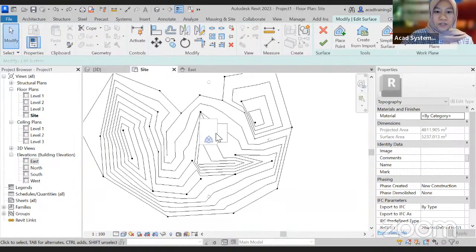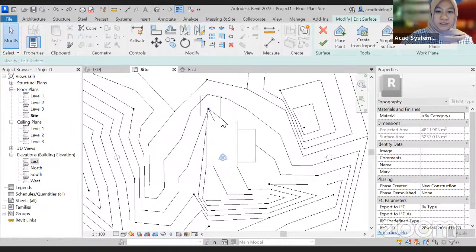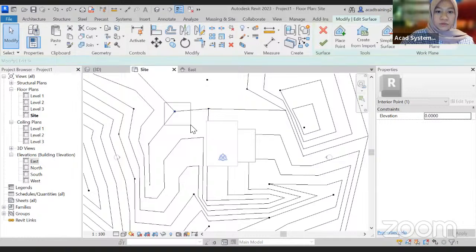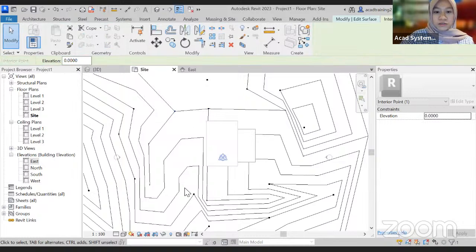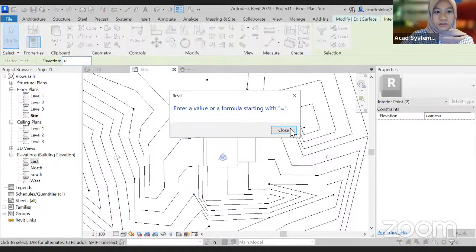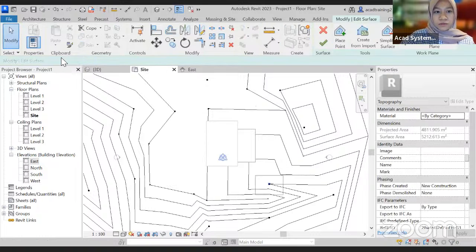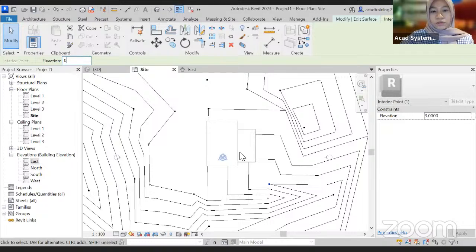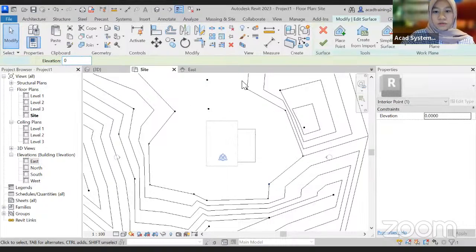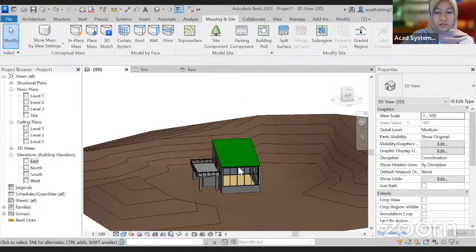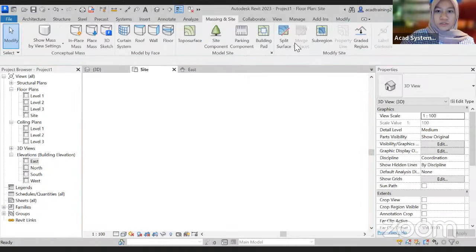So now I put it again, the elevation to 0. And then I put the building pad.